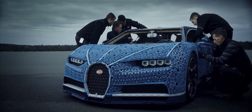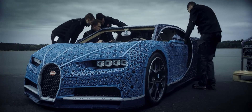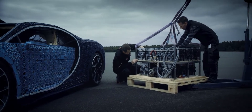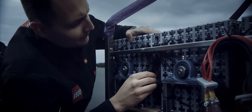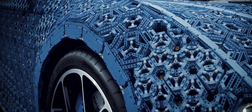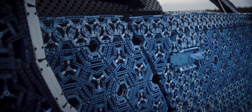Trying to match the elegant curves of the Bugatti Chiron using only LEGO Technic elements was the first challenge. Creating the engine was the second. As if constructing the car in LEGO Technic wasn't enough, we also decided we'd like to power it with small LEGO Technic power function motors as well. It sounded plausible — on paper. But was it even possible?